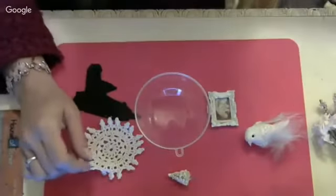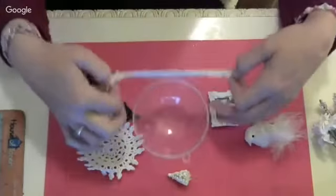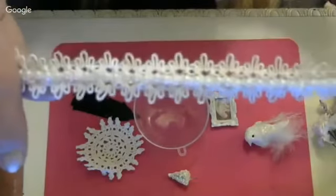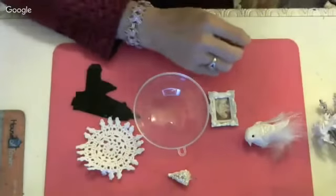Okay, then we also have some trim that's going to be going around the edge of the ornament like this, and it's got little pearls on it. It's like a gimp with pearls. I know, I love that stuff. Pearls.